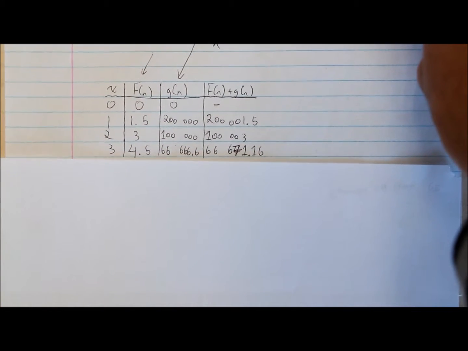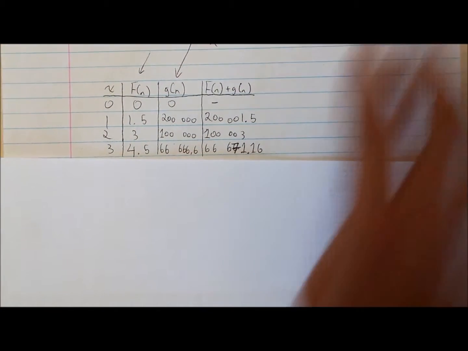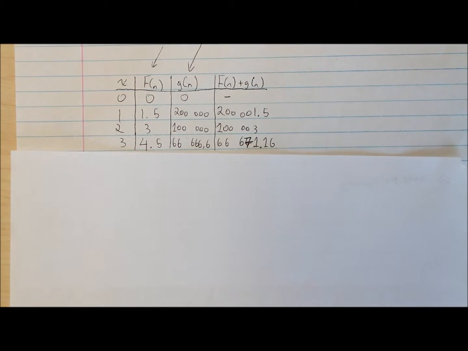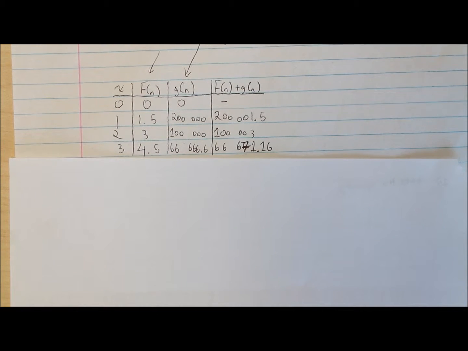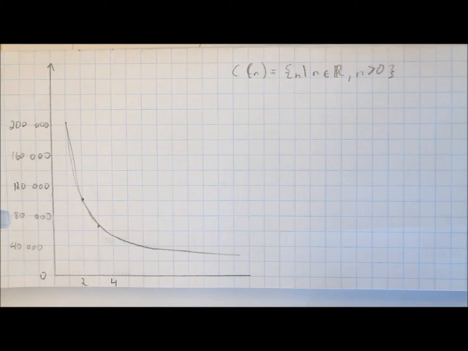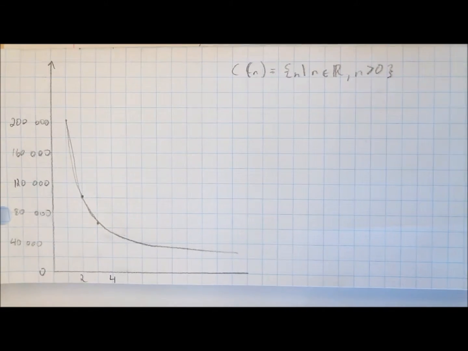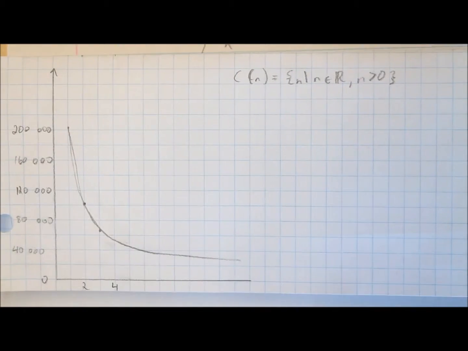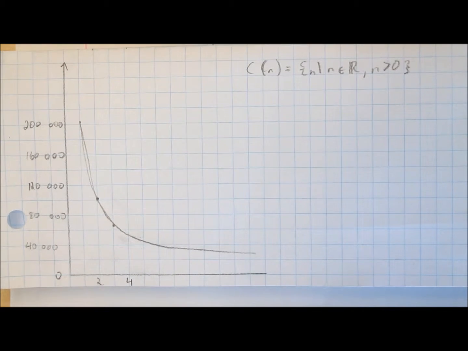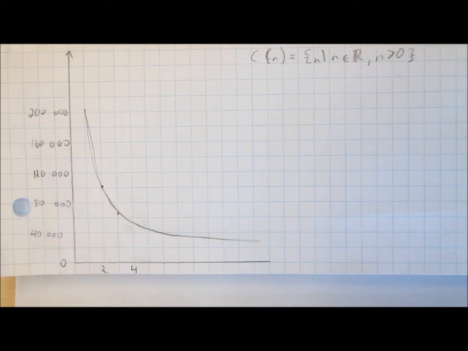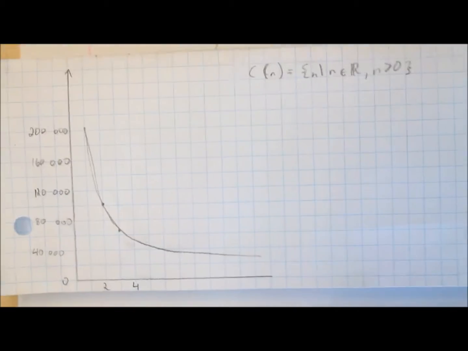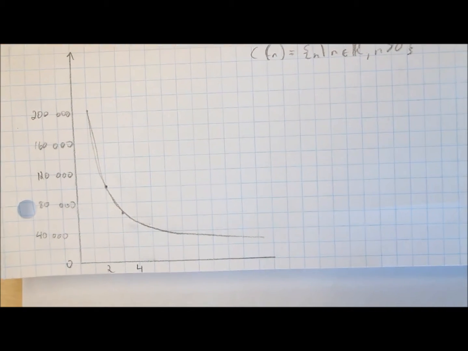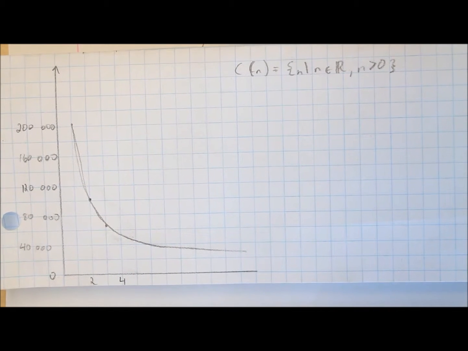Here are the mapping notation coordinates. The reason I did not use negatives is because this is an application question and you do not need to show negatives for cost or price. So now I've already graphed the function for you, and this is the function. As you can see, it is a decreasing function because of the rational component of it. You can also see the domain stays only in the positive, so n has to be greater than 0.